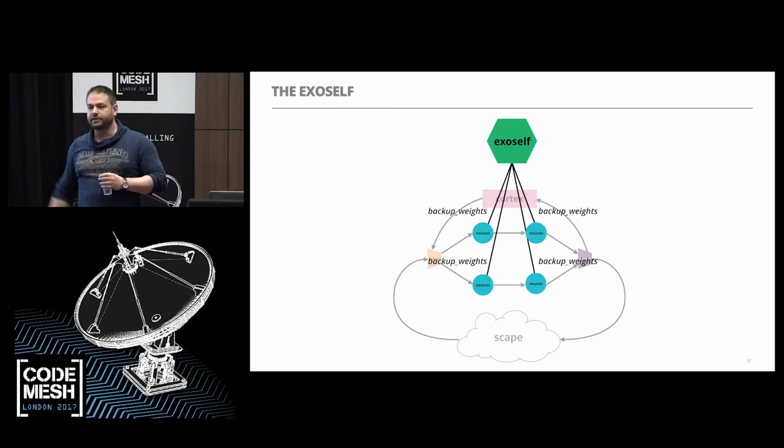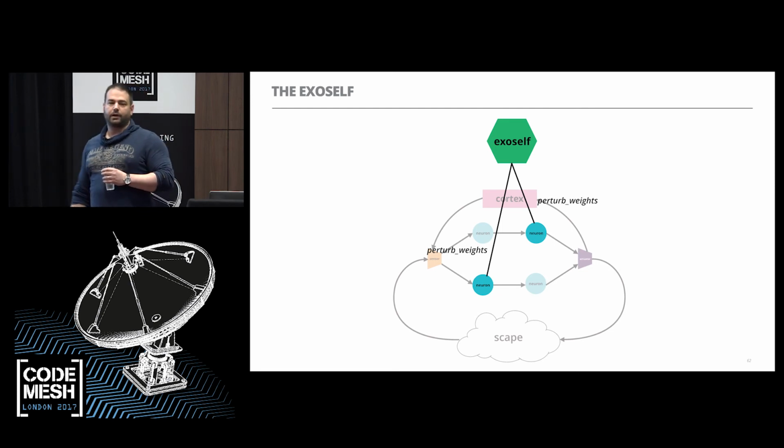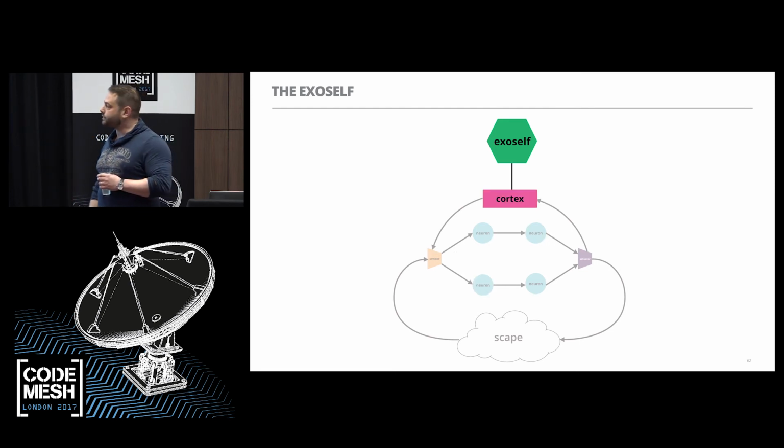So we're going to back up these weights, right? So we send a message to all these neurons to back up their weights. And now this random intensity mutation happens, and to some random neurons, we say, OK, change your weights, please. And then it says to the cortex, reactivate. And basically, we drop back into the previous loop, on the previous screen.